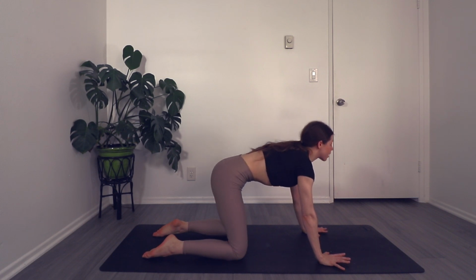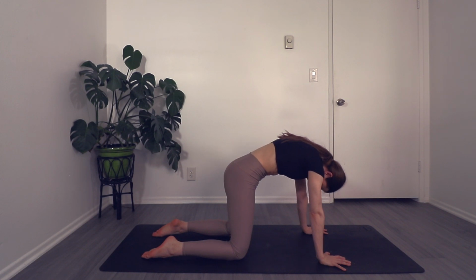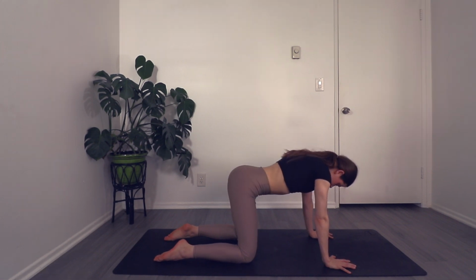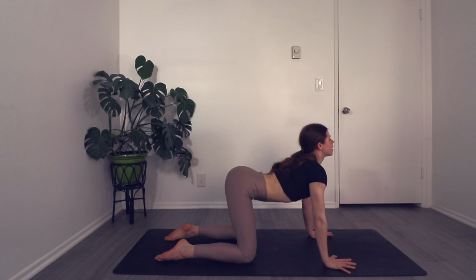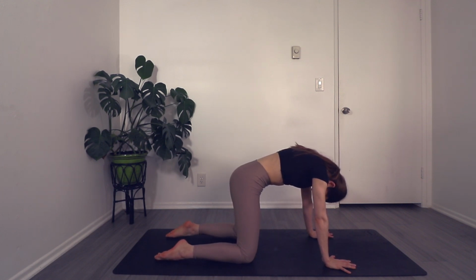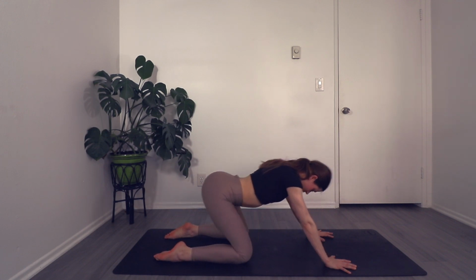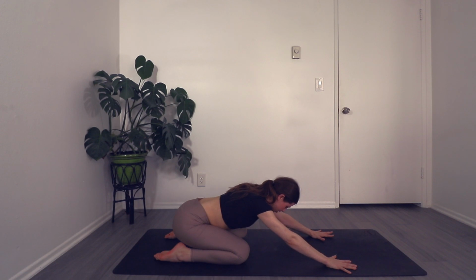Exhale, round the spine, finding cat pose. As you exhale. Inhale, arch. Exhale, round. All right, so we're going to invite some movement here. So as you inhale and you arch the spine, you're going to bring your bum all the way down to your heels and floating down.